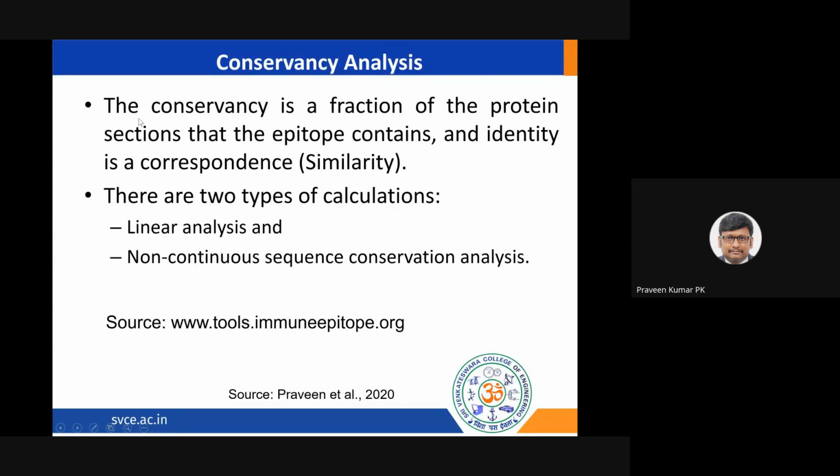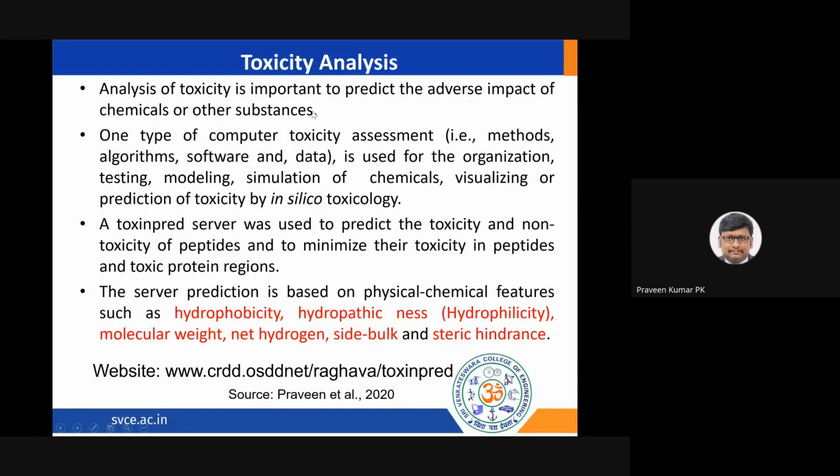Okay, but you already have a vaccine peptide for the alpha strain, and whatever epitope vaccine you got for the alpha strain, you want to check if it works for the delta strain or not. Even this kind of similarity information we can check in the conservancy analysis. So what is the major difference between the alpha SARS-CoV-2 and the delta SARS-CoV-2 strain?